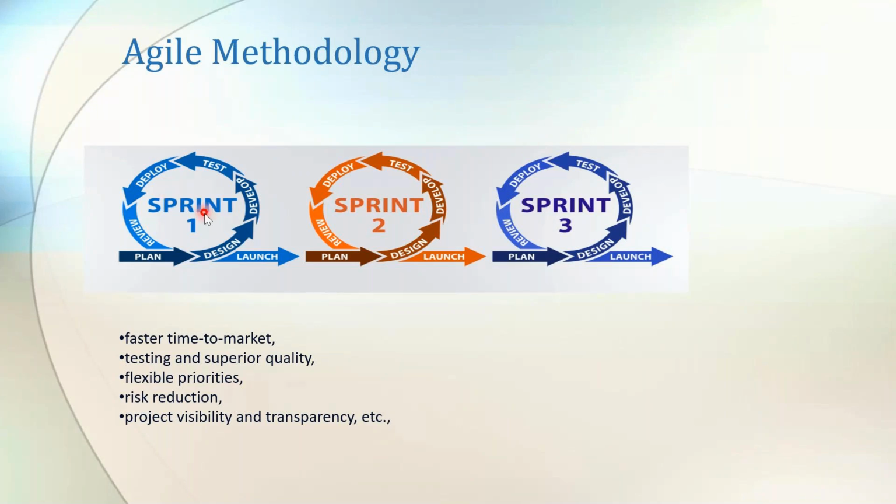The cycle is nothing but I will plan, I will design, I will develop, I will test it, then I will deploy to production, and finally I will review. This whole cycle, I'm doing everything in the sprint cycle. Some companies follow a 2 week sprint, some companies follow 4 week sprints. So this is how the evolution came into the picture. We thought that instead of waiting for 3 months or 6 months, let's reduce the timeline so that I can see the immediate impact on the screen.